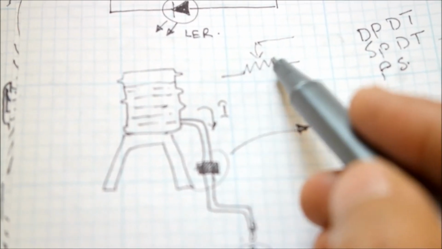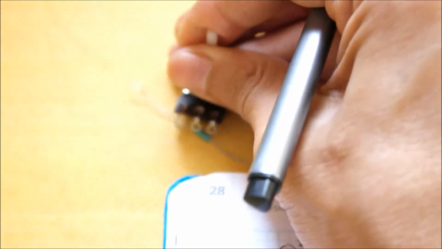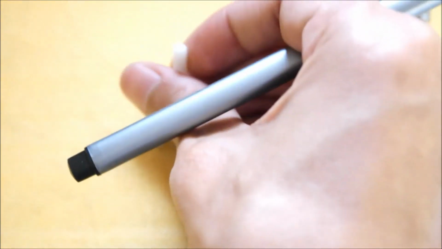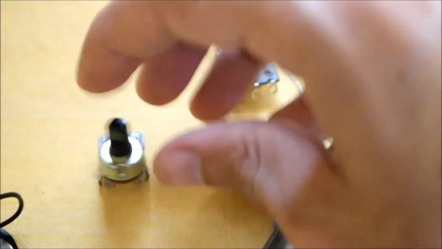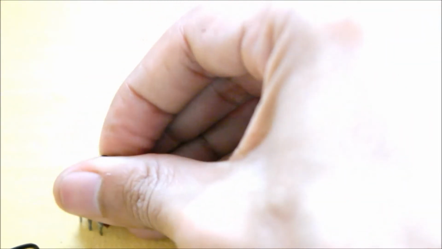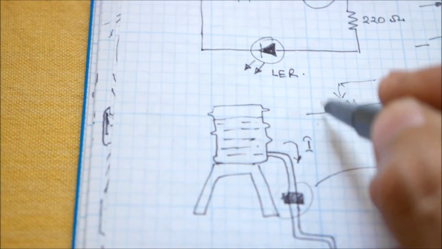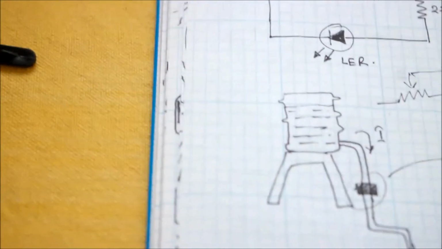As you move your pointer here, you hold it and you rotate it. This is not getting hold on to me. Okay, so you essentially rotate it. At a point it will give you 0 resistance, and at the extreme other point where it's stuck, it will give you the maximum resistance it can offer, and in between it will vary according to the pointer. So this is how a potentiometer is drawn in circuit diagrams.